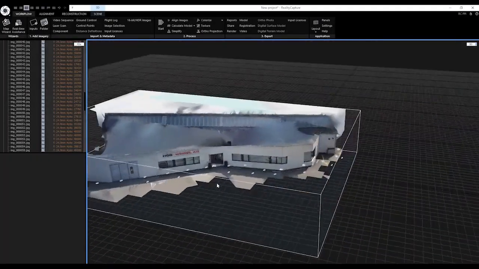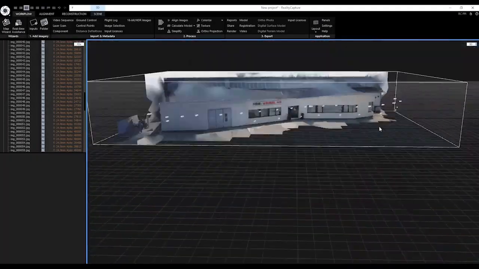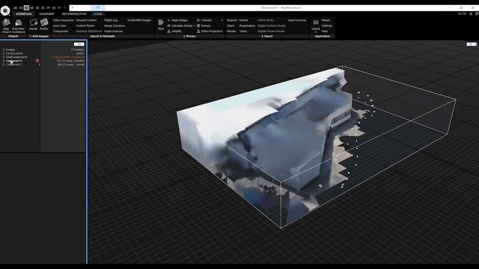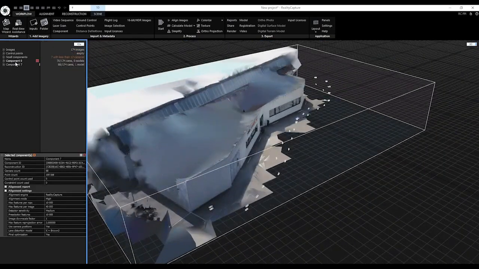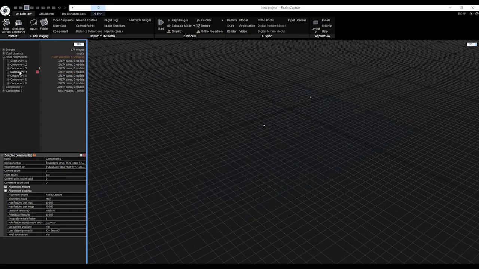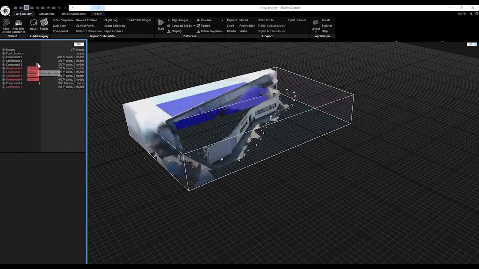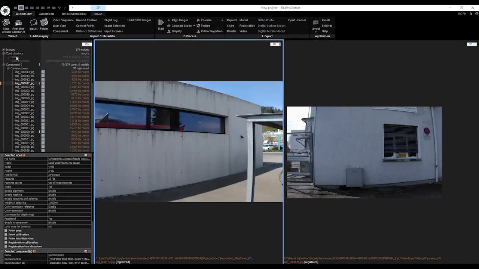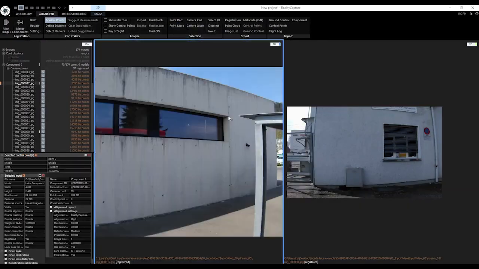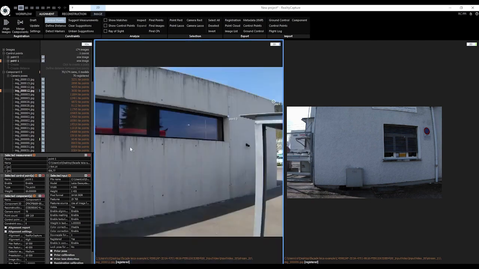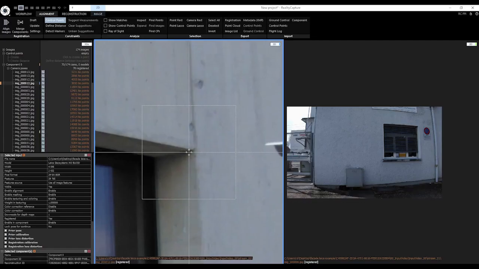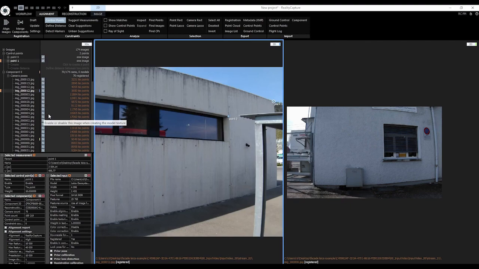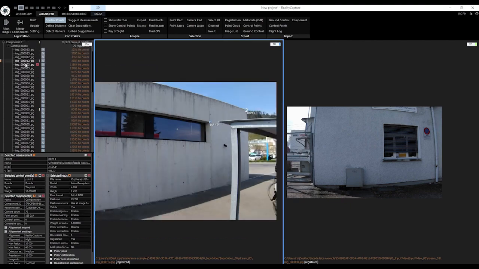Once the process is finished, we can review our model. We can observe that the model has some flaws. In this case, we can manually add control points to the photos. This will help the processing of the 3D model with additional information about the object. To add control points, click on the Alignment tab and then in Constraints, click on Control Points. Adding control points is very simple. Once you get a feel for it, you can be very fast and efficient.